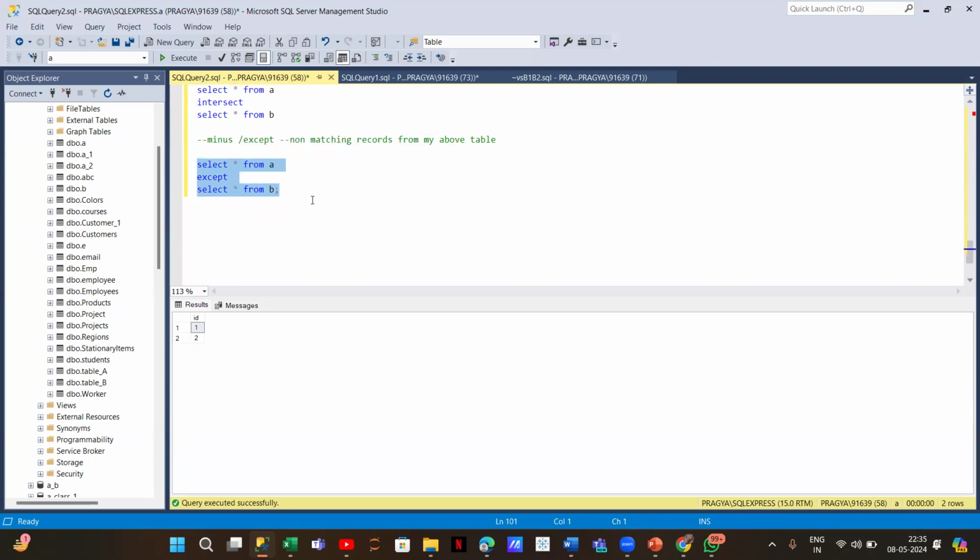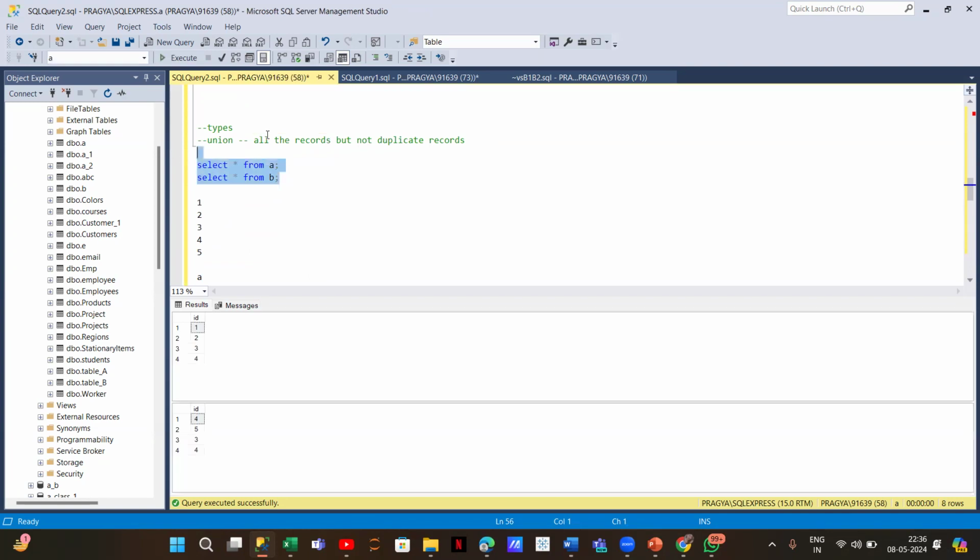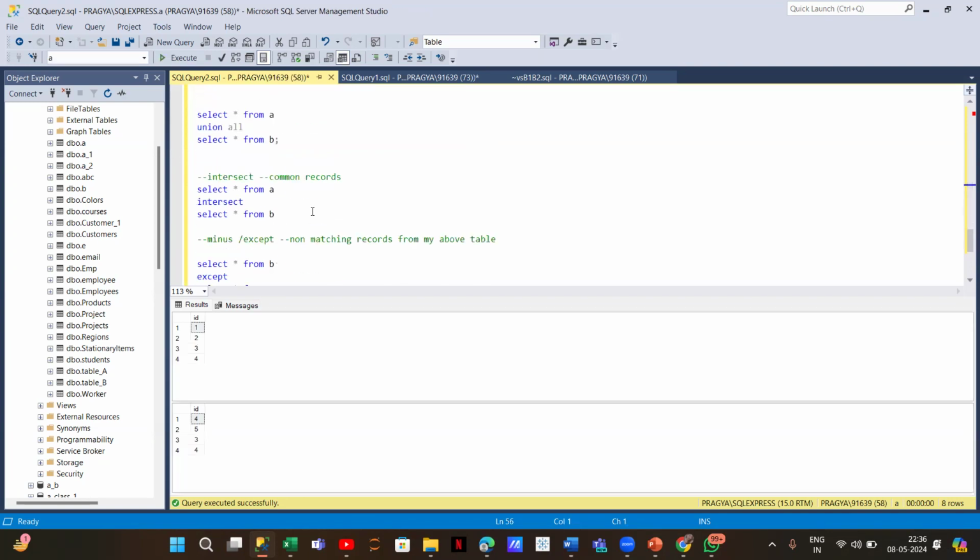So Bhargav, I'm only getting the non-matching records from my above table, which is table A. If I just reverse my tables, what do you think I will get? Bhargav, what do you think?